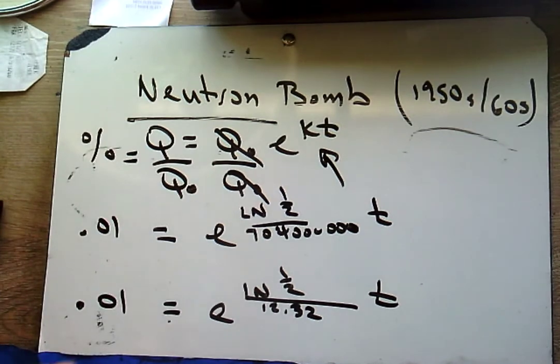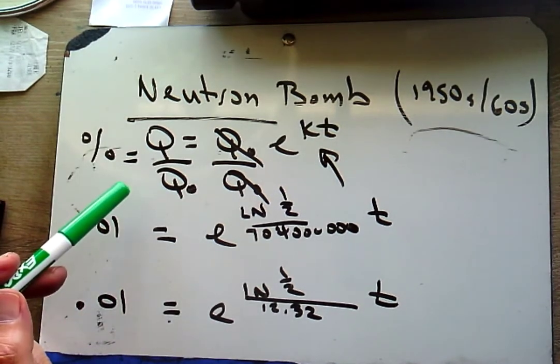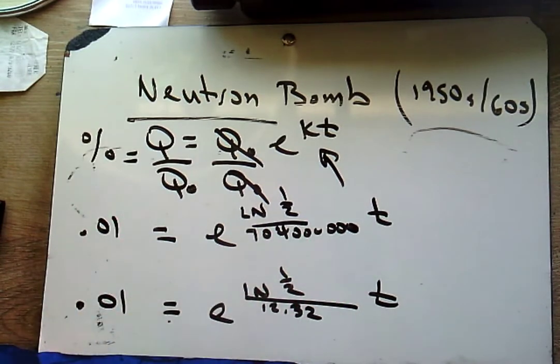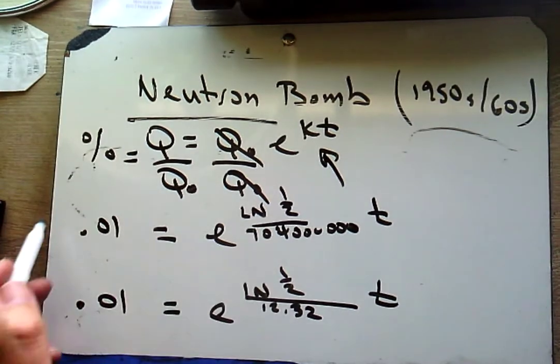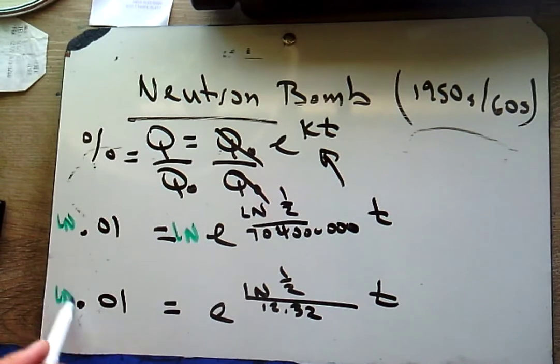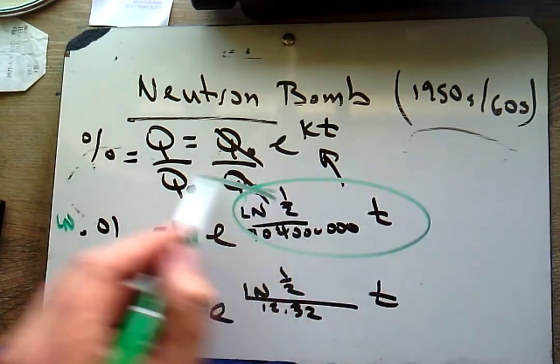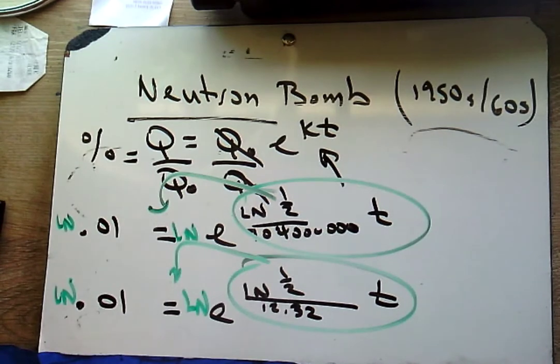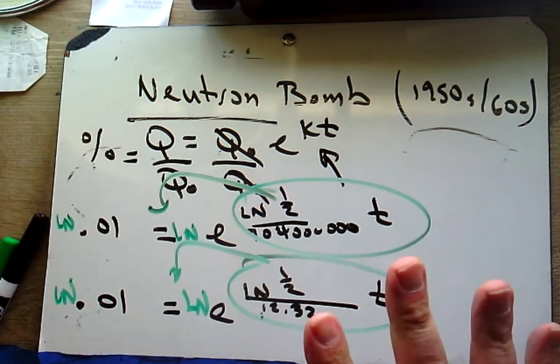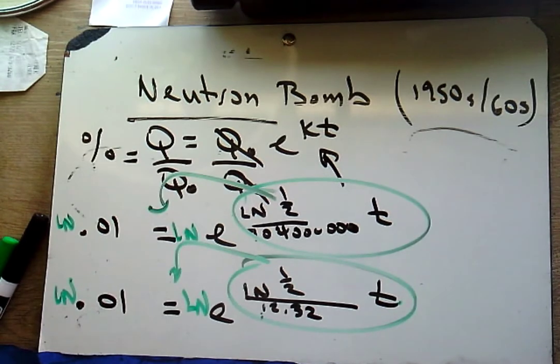Okay? But really, if I'm not owning the knowledge, there's no way I'm getting here that fast. I'm probably confused and scared and frightened. So please, watch the videos a couple of times so that this knowledge gets in your brain. We need to take the ln of both sides of each equation. That'll allow me to bring down this exponent. And then I'm going to multiply both sides by the reciprocal of this and the reciprocal of this to get t by itself. Will you try doing that so that we can compare answers and you can know whether or not what you're doing is correct or not?